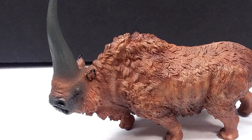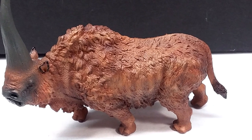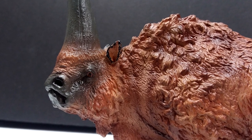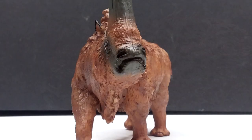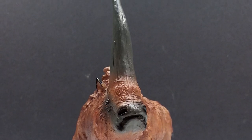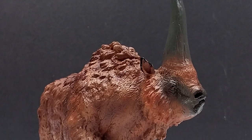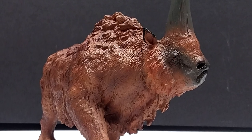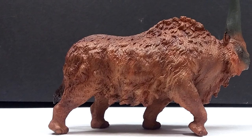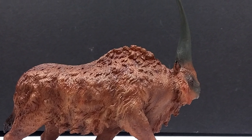I'm really loving all of these prehistoric mammals. I'm kind of psyched about the fact that TNG decided to go with so many prehistoric mammals for their initial wave — we only really had a Spinosaurus and Quetzalcoatlus outside of all the mammals so far. I also have a Woolly Mammoth from them that I'll be reviewing very soon. This Elasmatherium looks very much like the Mussee model released quite a while back, which is definitely a good thing for collectors like myself who didn't have the opportunity to own that larger version. The quality of this model is incredibly high — just as high quality as that original Mussee release.